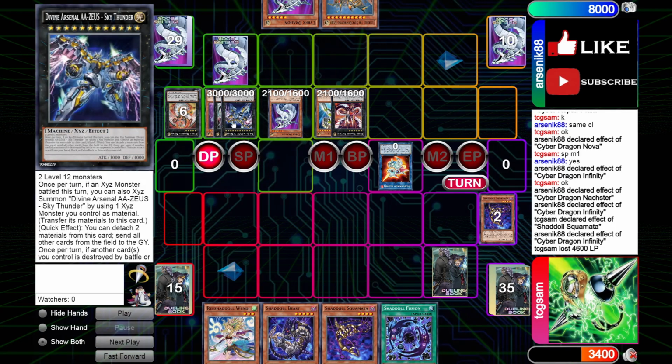Main phase 2 goes into Zeus, and we draw Shaddoll Fusion. At this point, I was screaming internally because I was like, wow, we are going to destroy this guy if he does not have an Ash Blossom.